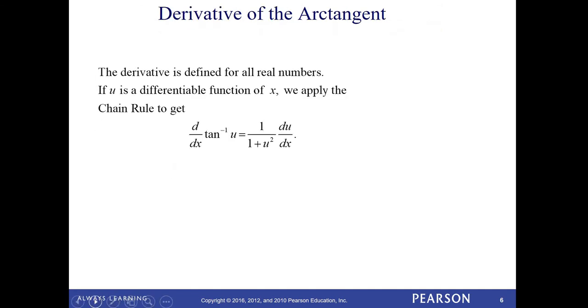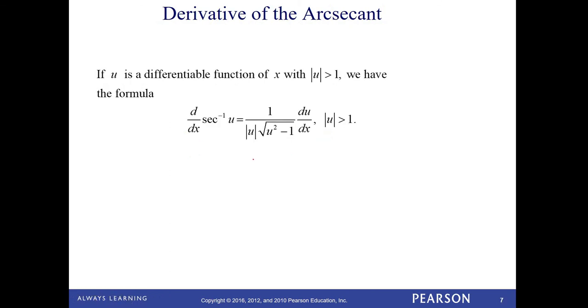Let's look at another one, arctan. Again, we could do the same thing that we did with our sine function, rewriting it and solving it by doing it implicitly and using a right triangle, but this is our formula. Okay, and secant is the other one that we need to use, and there is our formula for secant. Now we've done sine, tangent, and secant, and hopefully you've paused several times to write all of this down.